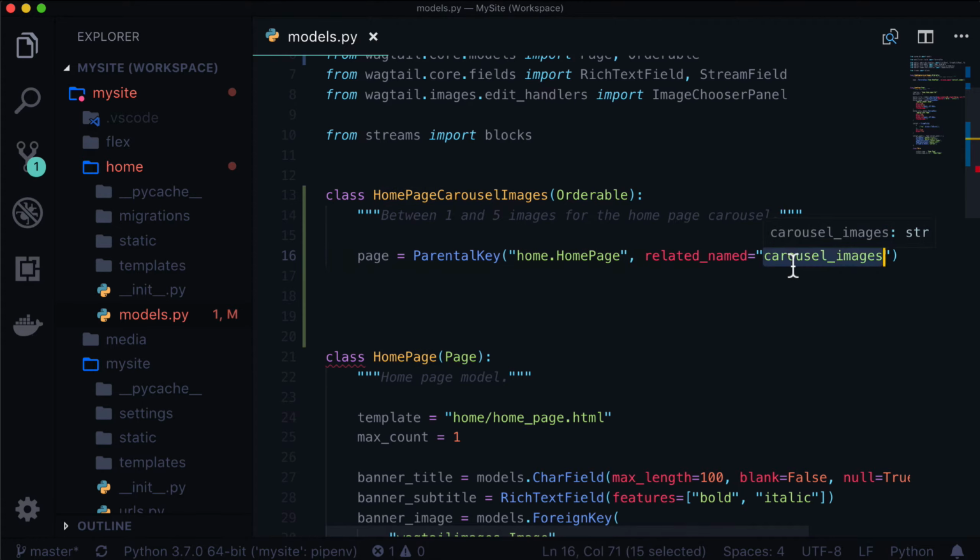So now we need to add fields, because the page is not necessarily a field. It's just saying, well, the parent page, the page that we want to be inlining to, is going to be the home page. That's all that one does. So once that's written, basically you can ignore that for now.